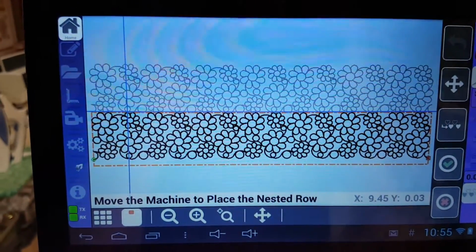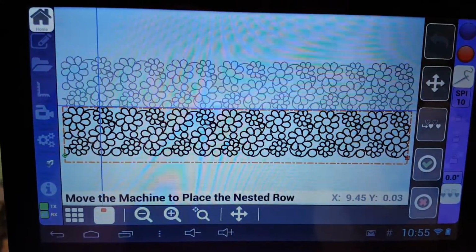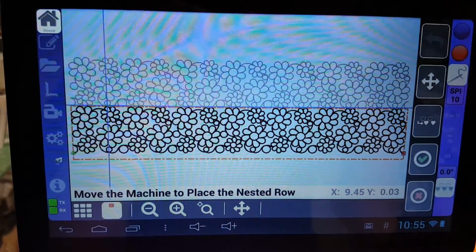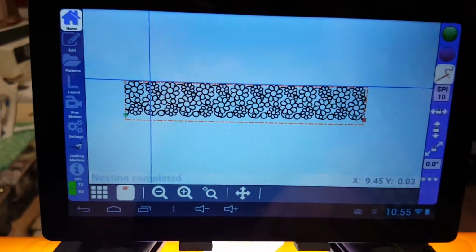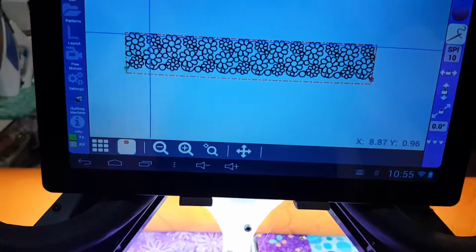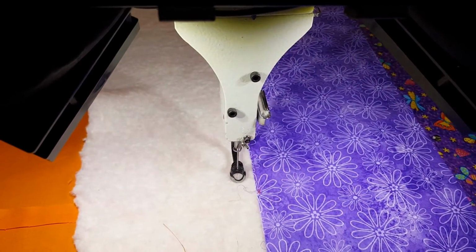Now, if I wanted to, I could push the move icon and move the design by moving the machine, and it would take those rows away from each other and back together. So I'm just going to go ahead and do check mark so it's in the right position for this quilt, and then I can just come back over here, do my green button, and it'll move the machine and we can start going.